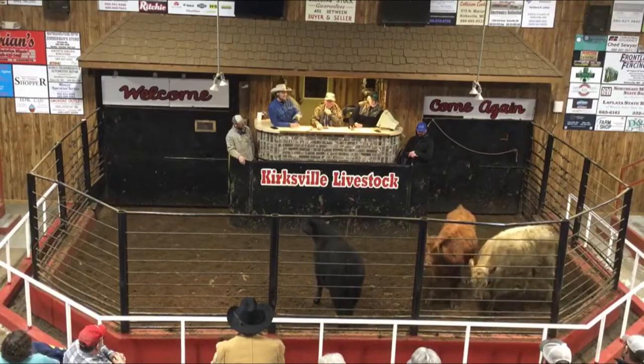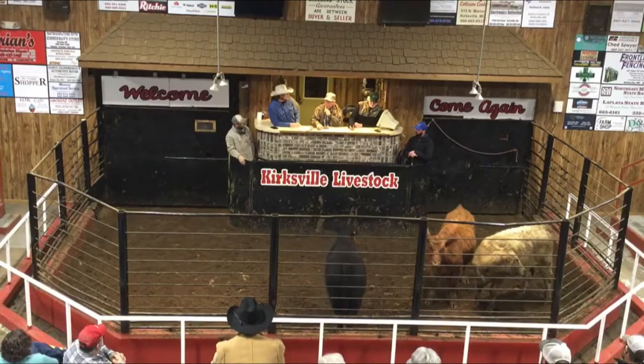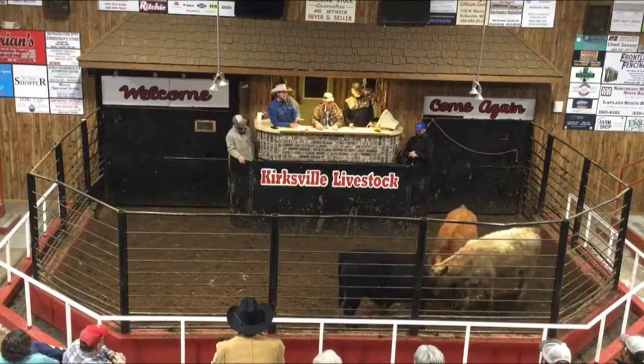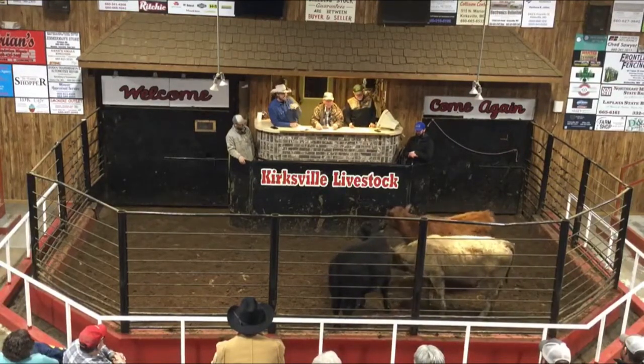Being a steer, if these were six-weight heifers, not. They're going back home. Hopefully, we took all those off. Yeah. We'll see here in a minute. But being a steer, I'm willing to take the gamble that these things are probably going to catch up a little bit. And knowing the age of them, now, they're not going to.